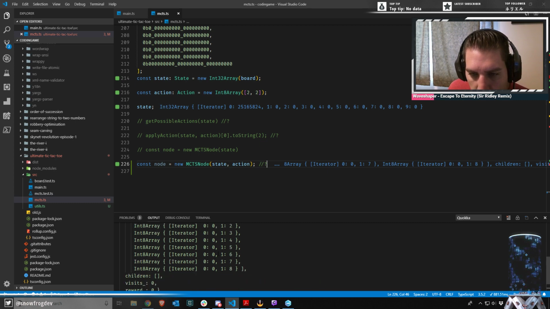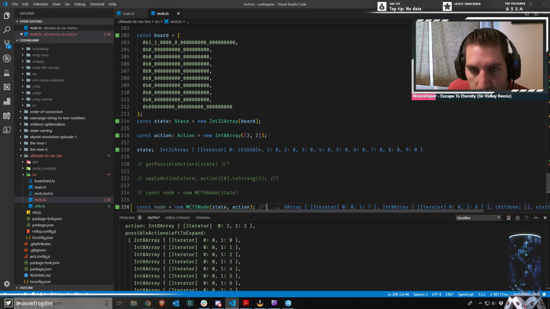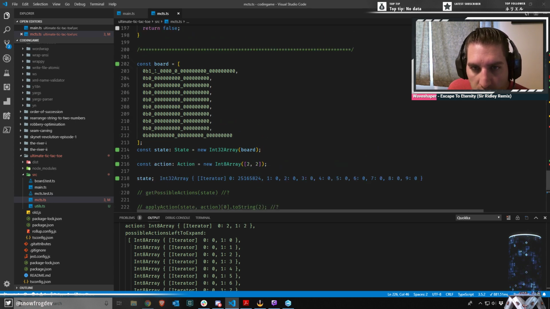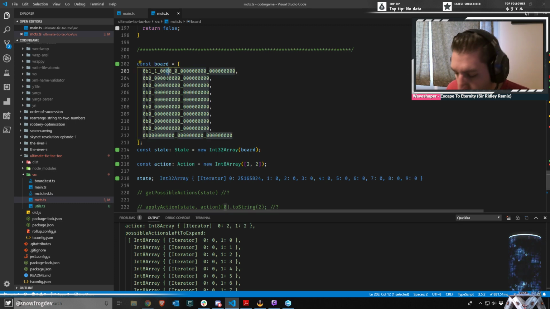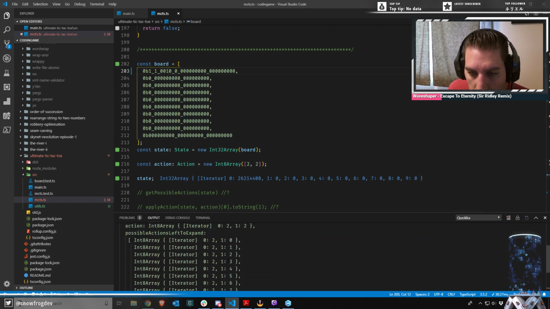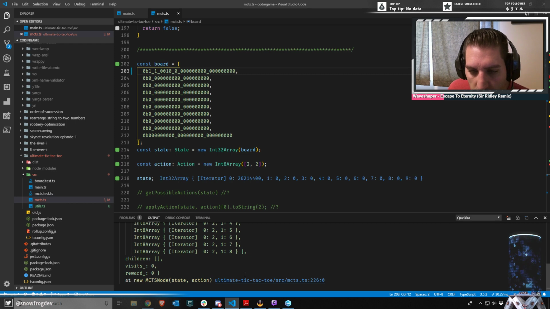Basically the entire board, or maybe not. Yeah, that's 0 because we're not. Actually, let's make it 2. Then there we go. Okay, no children, hasn't been visited. There's no reward. We haven't implemented any of that yet.